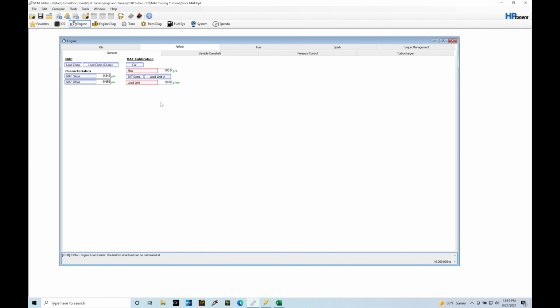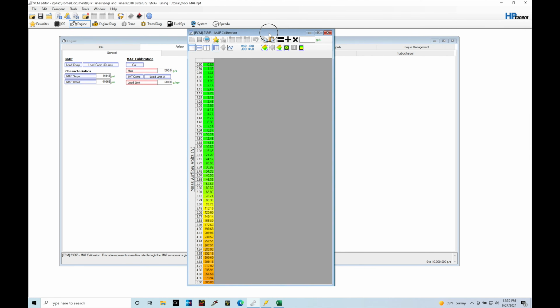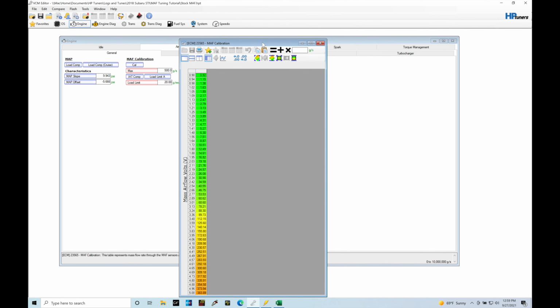Now, the next thing we need to do is jump into the MAF calibration curve. This is the calibration curve for a stock airbox stock intake setup. Specifically, where the mass airflow sensor is housed is the MAF housing size. That is the equivalent of the stock MAF housing size, this calibration curve right here. This is what Subaru has figured out to run a stock engine with a stock intake, and we'll find this is translating the amount of voltage output from the sensor as the airflow is passing over the sensor to look up what the amount of air mass determination is going to be. It's a direct lookup here. So looking at something like 2 volts, we can see here it's 19.18 grams per second worth of airflow.